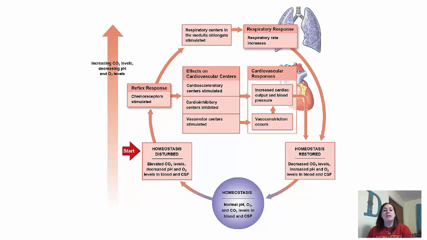On the other hand, these same reflex responses are going to talk to the cardiovascular center in the medulla, and these are going to cause increased cardiac output and blood pressure, and also vasoconstriction. So between the increased heart rate, increased blood pressure, and vasoconstriction, we see that there's going to start to be a decrease in the carbon dioxide level, increase in the pH and oxygen, which is going to return everything back to its normal homeostasis. So again, you can see the feedback mechanism, but in this case, you're not just using the cardiovascular center, you're also using the respiratory center of the medulla.